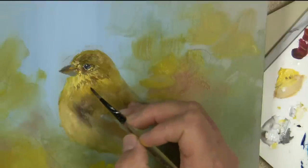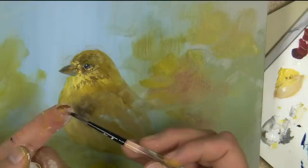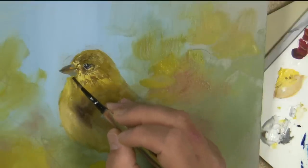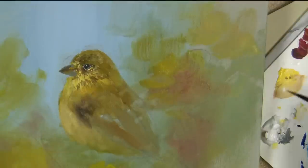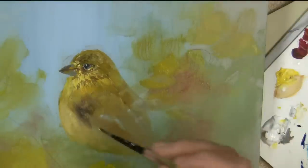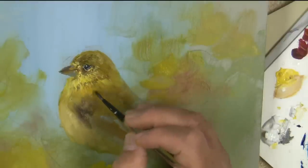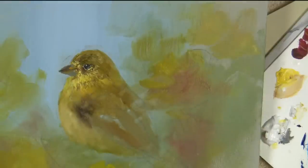you know, you get this little bit that looks just like feathers, because it's not a very stiff brush. It's a very, very soft brush. And so you just lightly glide it over the surface like this. And that's what gives you this real fine look. It's kind of, the brush does it. You just got to kind of point it in the right way. And then I'll come back and I'll paint the yellow back into that area again.